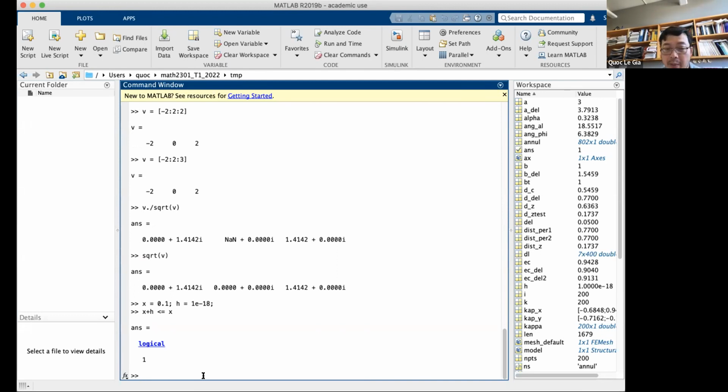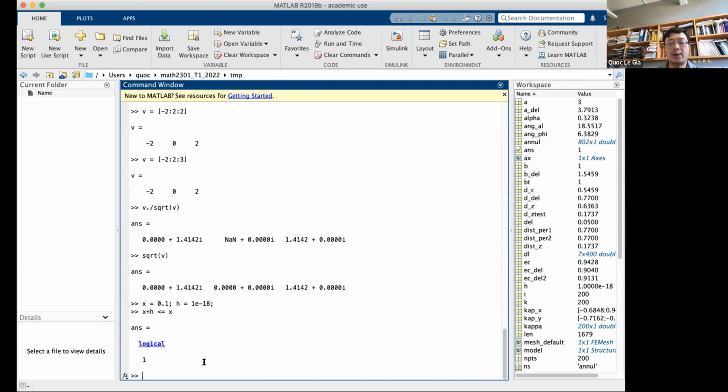In calculus, this would have to be false, right? But in Matlab, there is a limit on how many digits you can handle in floating point arithmetic. So that's the consequence. When something less than epsilon is added, it gets rounded off. x plus h gets rounded off to only x. And when you put h bigger than this number, it's no longer the case.